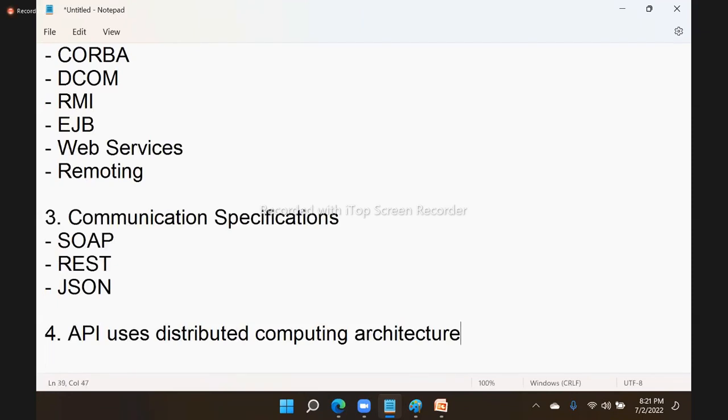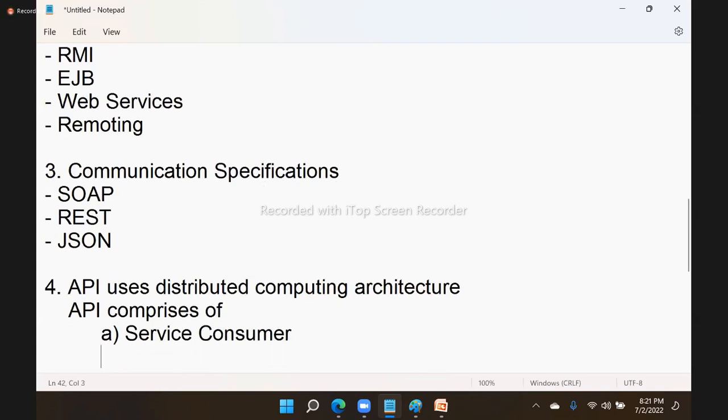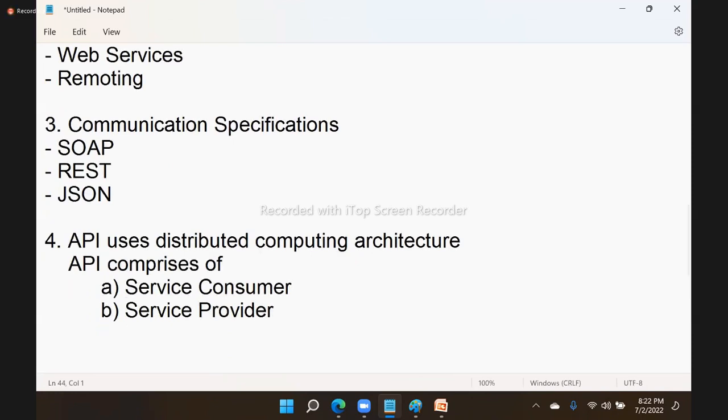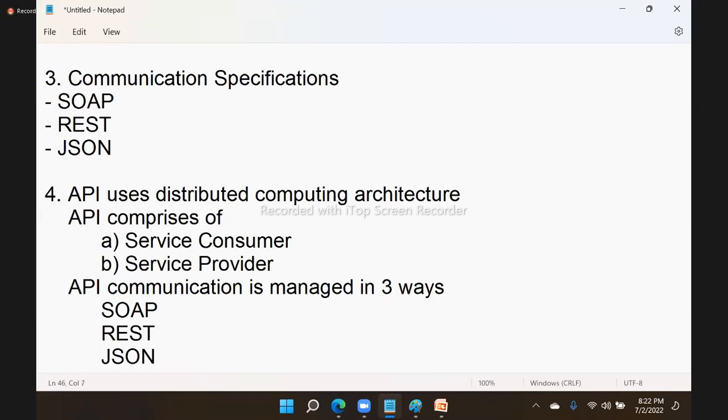An API comprises a service consumer and a service provider. And very important is the communication. API communication between consumer and provider is managed in three ways: one is SOAP, another one REST, another one JSON.